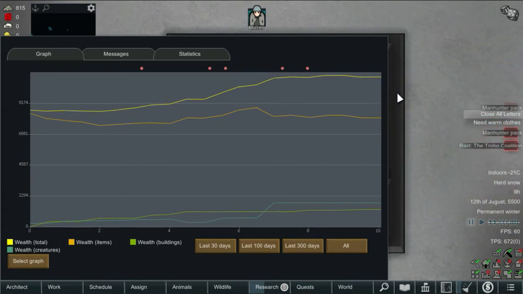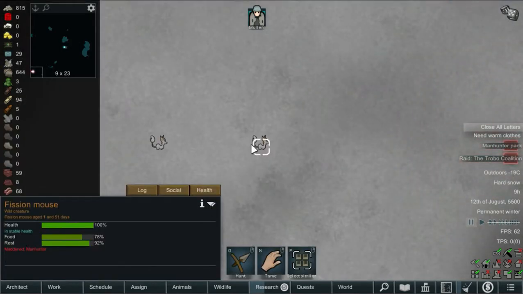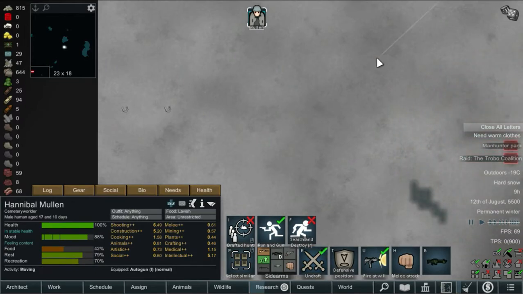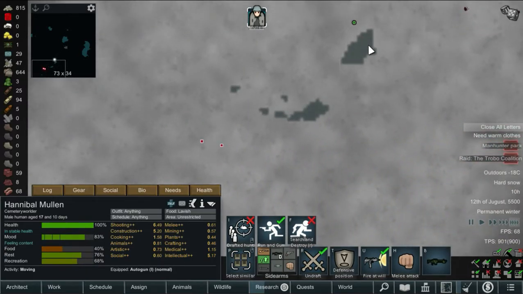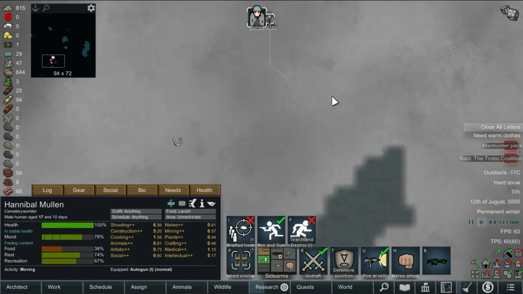So we've gone up by what, like 2,000, nothing too crazy. Manhunter pack. And we have some fusion mice coming in. So we'll run down, shoot them in the face. If they died, not a big issue. Well, if they turn to Scavia, not a big issue. But hopefully we can get a little bit of meat off them. I don't think we'll get too much. If nothing else, it'll be some target practice.